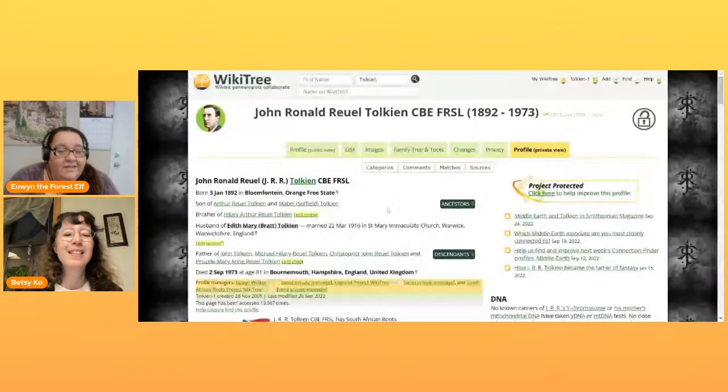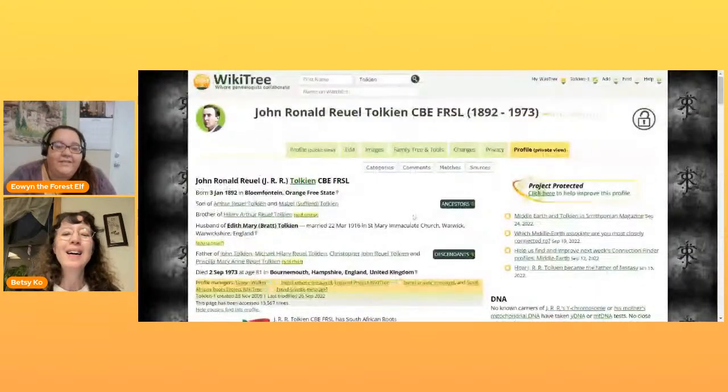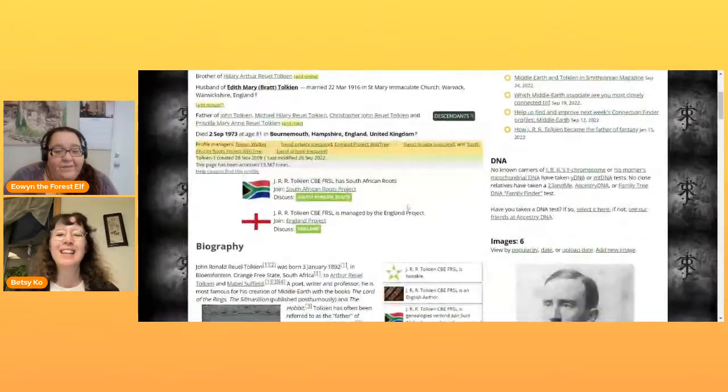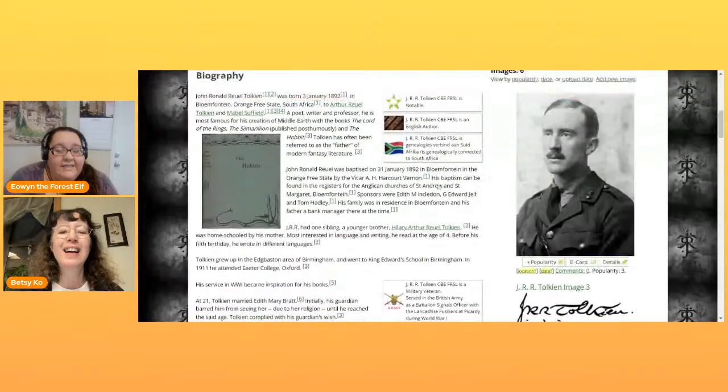Stephen, here's one of my favorite profiles, but I'm a little bit biased about this one, which I did a little work on, but a lot of people have worked on it. And of course, it's Tolkien. It's a great profile. It has the stickers too.